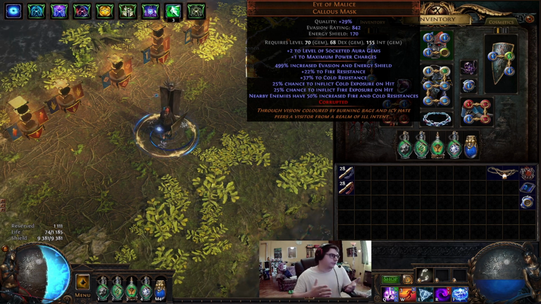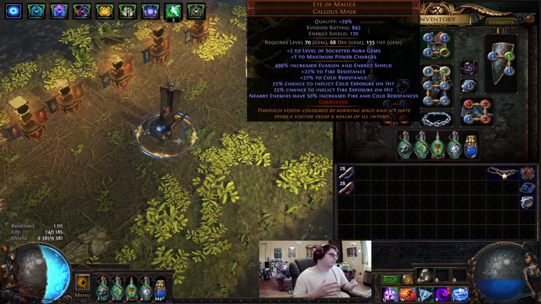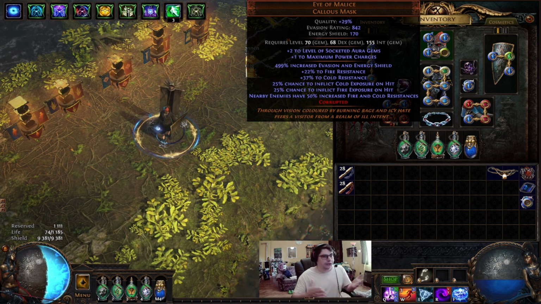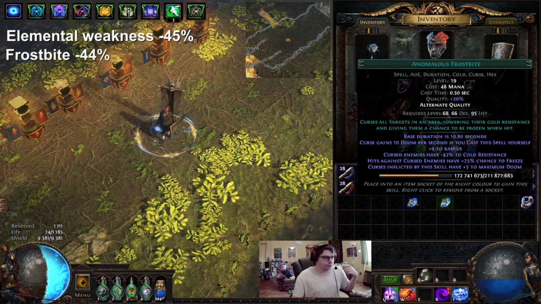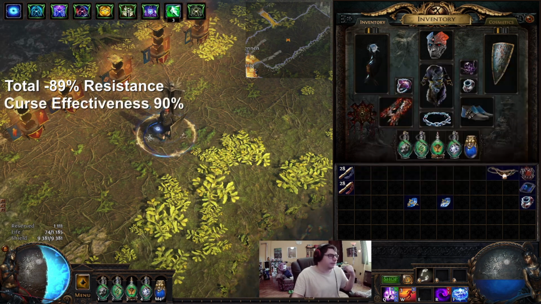Let's look at Sirus's elemental resistance. According to the Path of Exile wiki and Path of Building, Sirus has base 50% elemental resistance. Now, let's see how much resistance reducing effect we have. At level 20, Elemental Weakness has minus 45% and Frostbite has minus 44%. That's 89%. We add that to our curse effectiveness, that's 19% curse effectiveness.